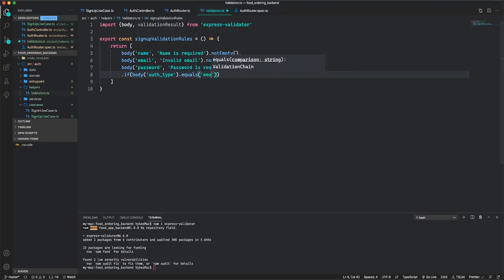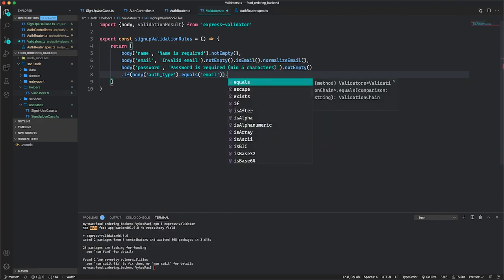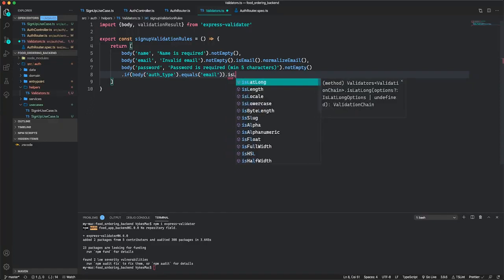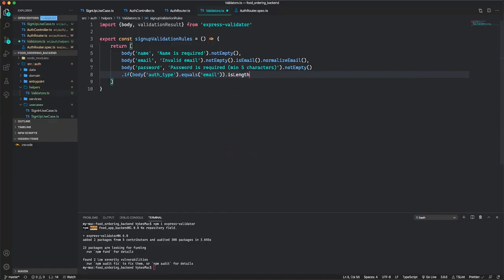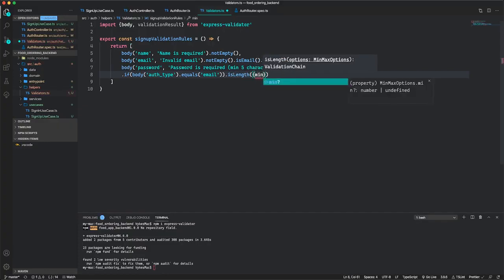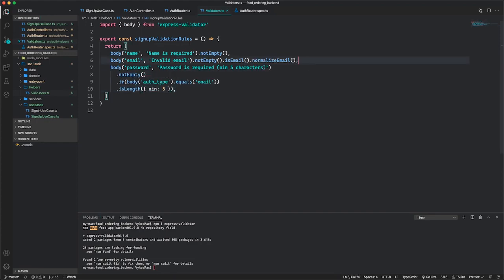So if you're signing up with an email, then a password is required. Otherwise, the password is not required. And then for the length, I'm gonna say it must be a minimum of 5 characters. So that's it for the password.